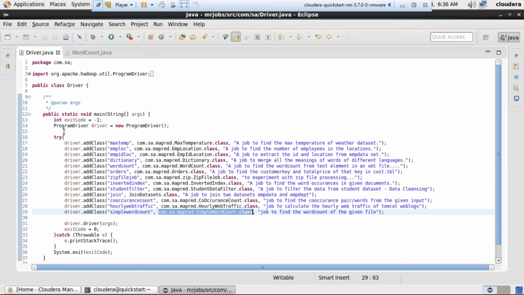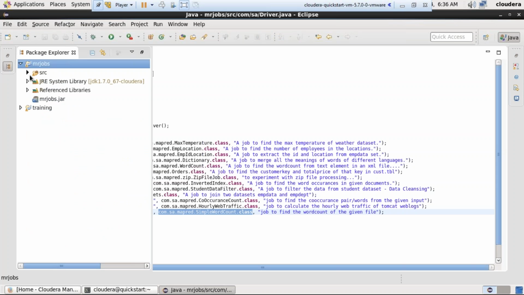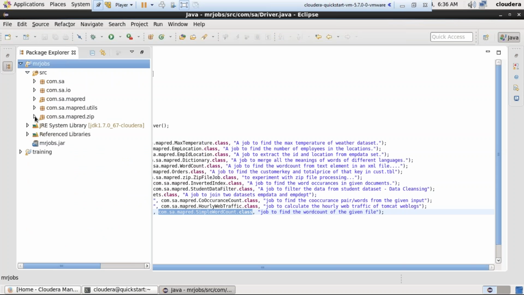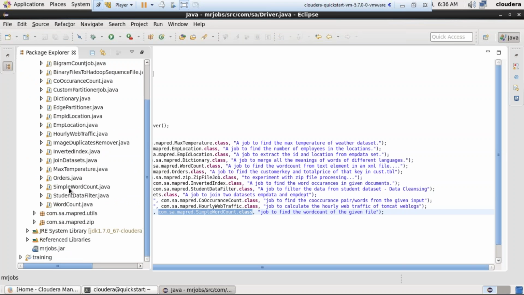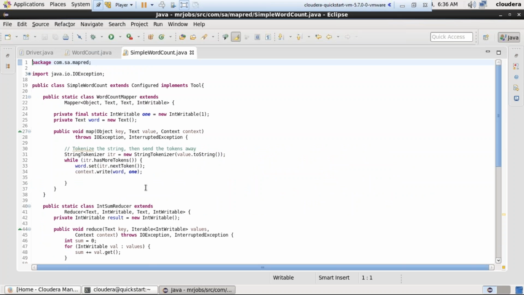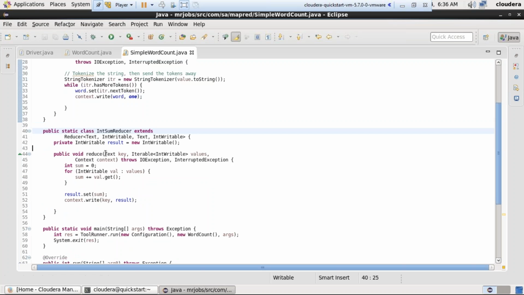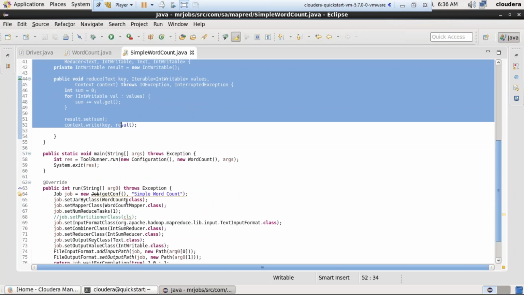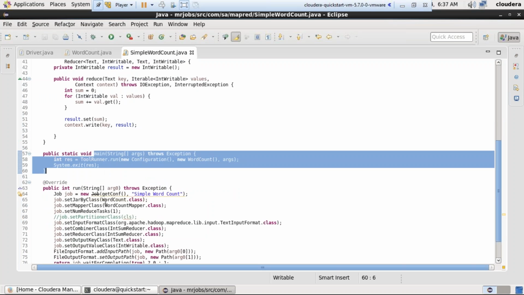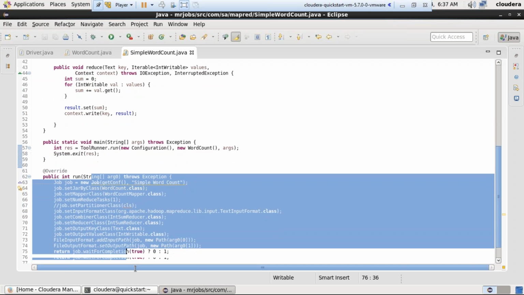What is this class? SimpleWordCount class. And here you see, this is the word count job that is going to be executed. There is a static inner class, that is the mapper, a static inner class, that is the reducer, there is a main method, and there is the driver code.